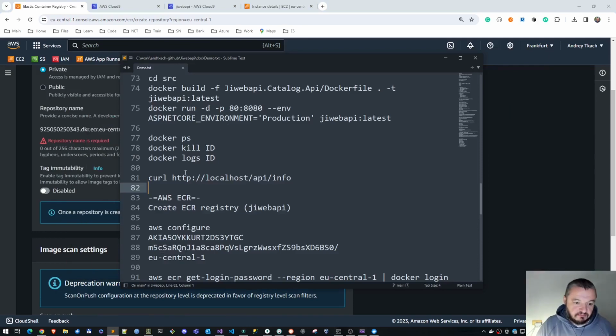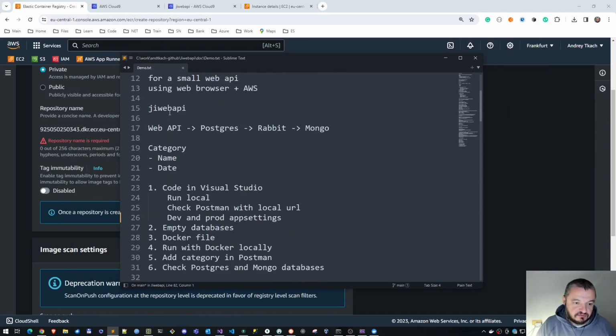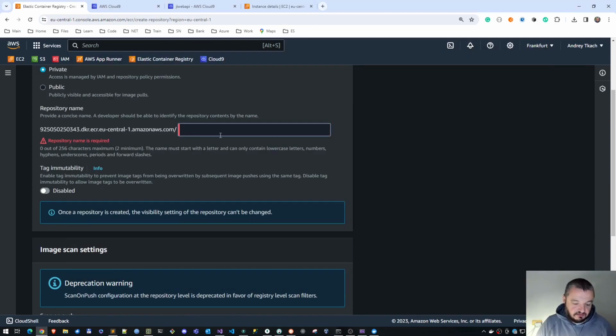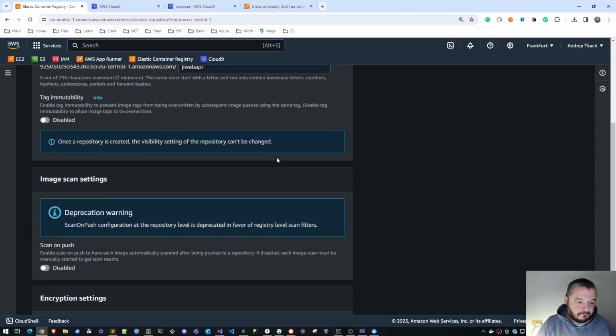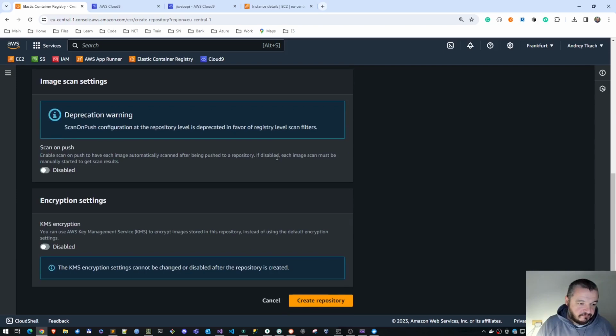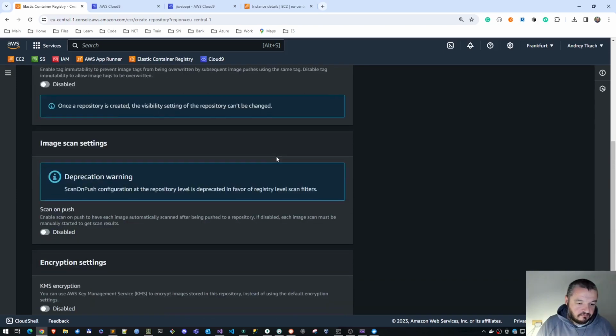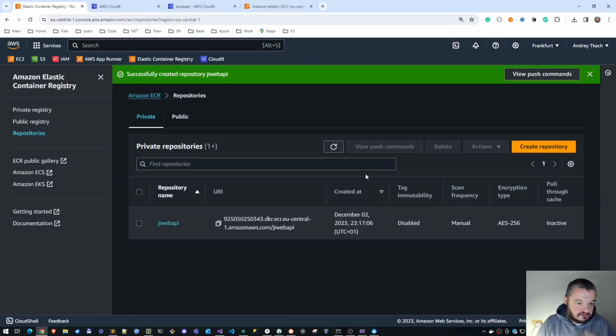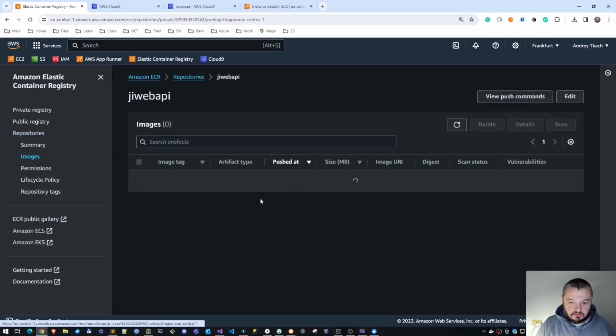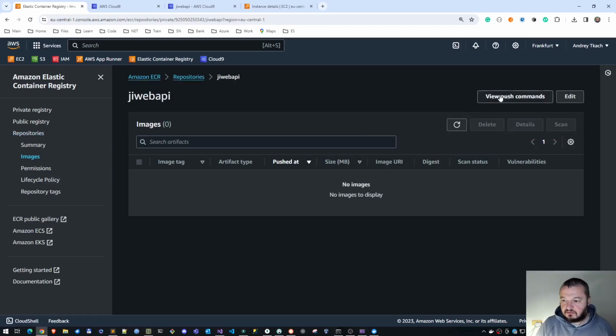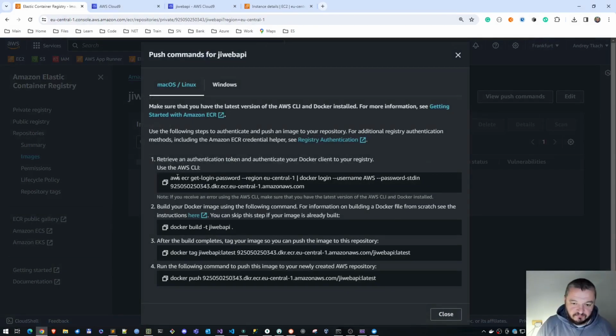Let's give our registry the same name as our project. What else? Everything seems good. We have our registry. We need to go here and get push commands. Seems good.